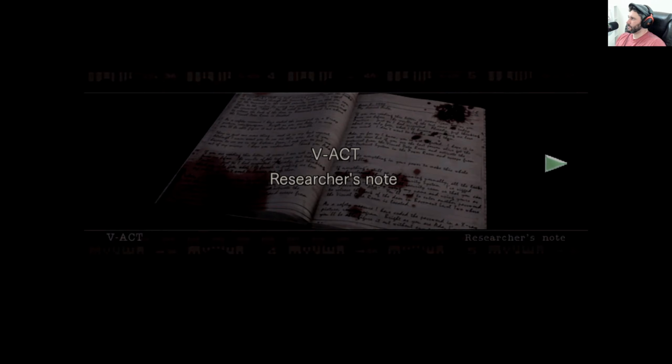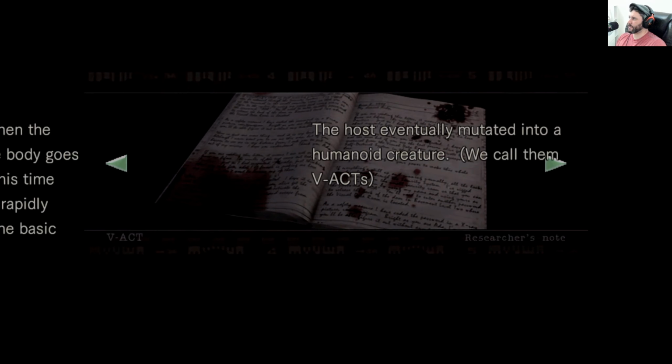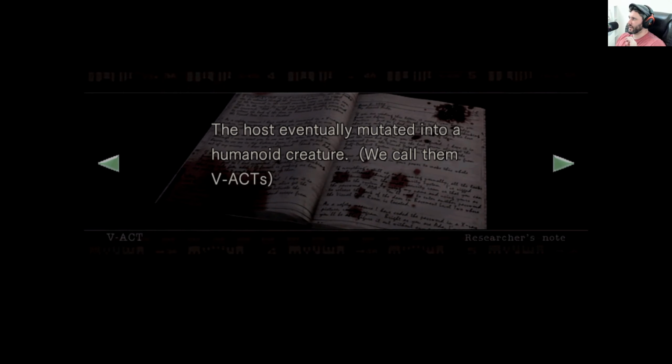V-ACT. V-A-C-T. Researcher note? I don't know. There is now evidence that when the host loses consciousness, the body goes into a dormant state. During this time, the virus becomes active and rapidly transforms and reconstructs the basic composition of the body. The host eventually mutated into a humanoid creature.